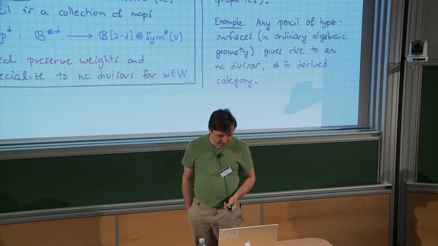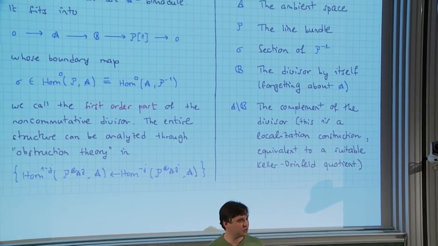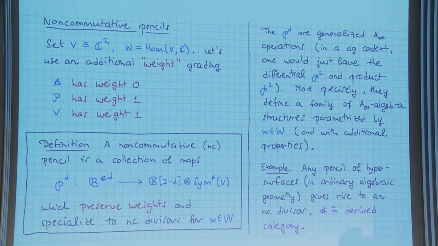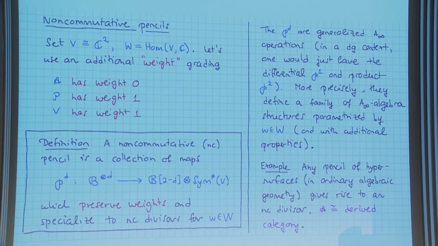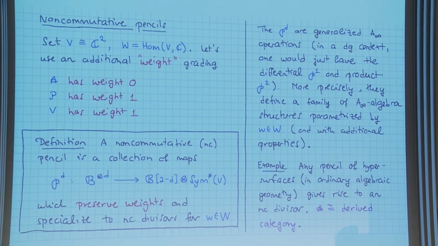Okay, so now we know what a non-commutative divisor is. What is a non-commutative pencil? Well, it shouldn't be very hard. It's a family of non-commutative divisors parameterized by two homogeneous variables. So we just have to get the homogeneity right. Let me fix a two-dimensional parameter space. If you want, you can set it equal to C squared, but as usual, maybe you don't want to. There could be a space and a dual space. So I want to have the same thing. I start with A, which is my space, and my line bundle, which is this bimodule P.